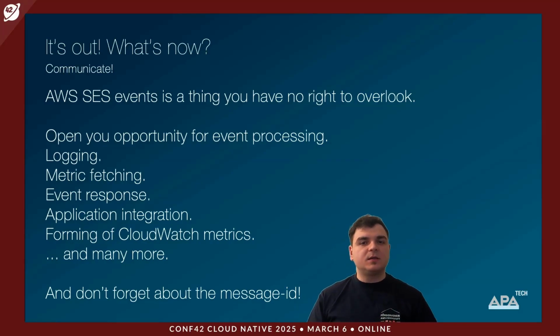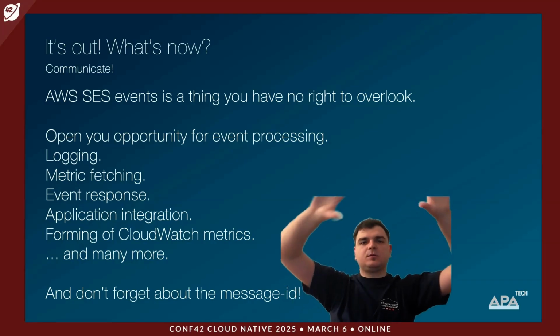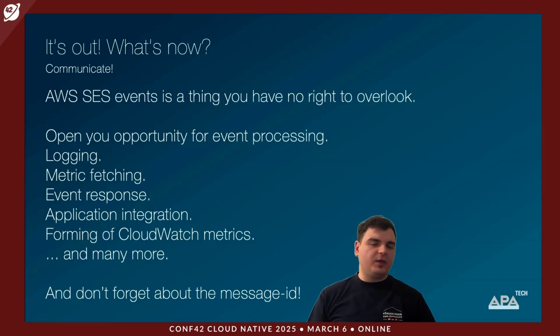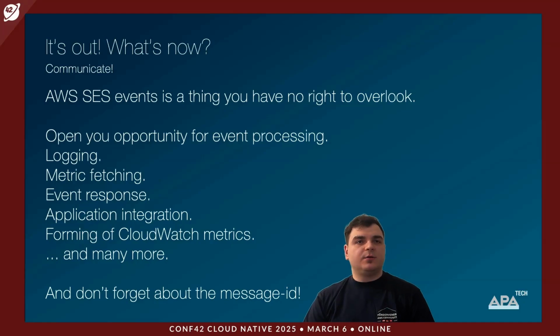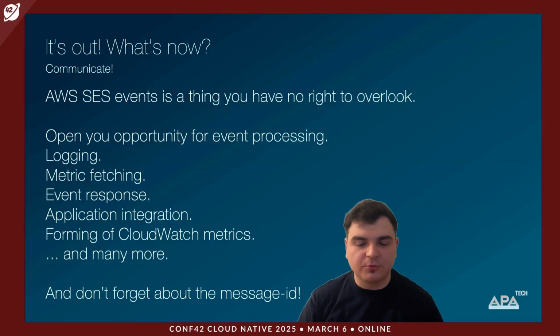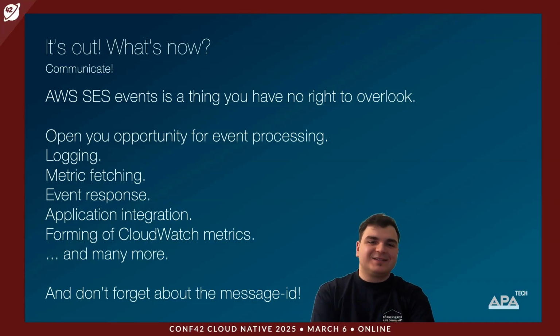So SES, as I mentioned, has events. Events are crucial. And so the most important thing you have to know about your email is the message ID. The message ID is basically a stamp, the unique identifier of your email. You can use it as an identity, like a passport. I don't have it to show you, but you know it. So that you're working with this specific email, because then you can retrieve the related events.